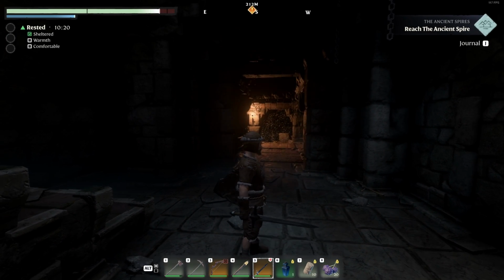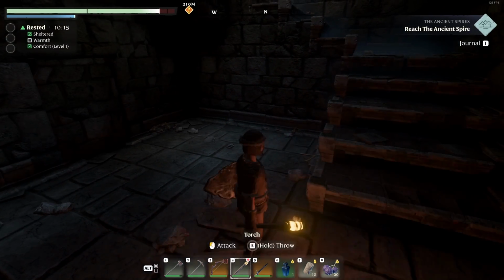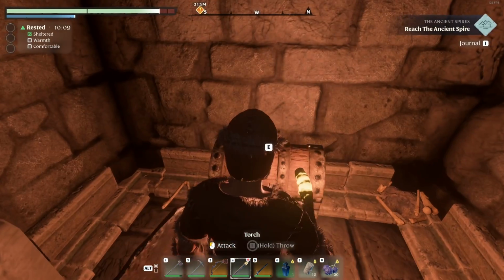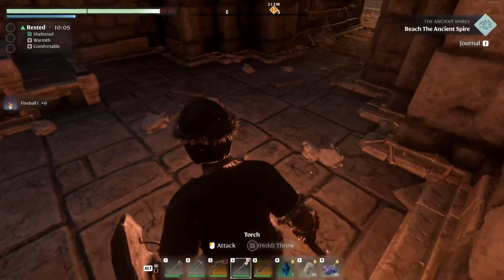And usually if you walk in places like this, give it a second and it'll light up your entryway and where you're headed. Or just bring out your torch. If you have a wand, you can bring it out. And then right here's a secret door. Loot this, and there's the fireball spell I was talking about, or charges rather.